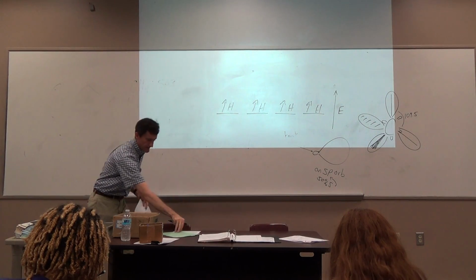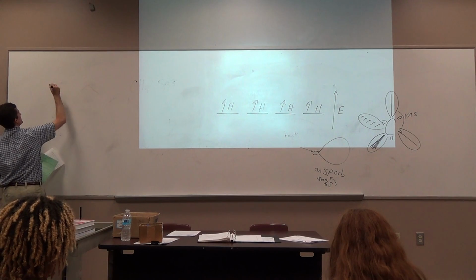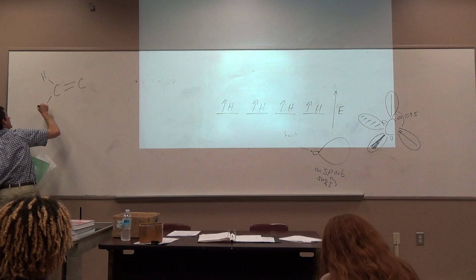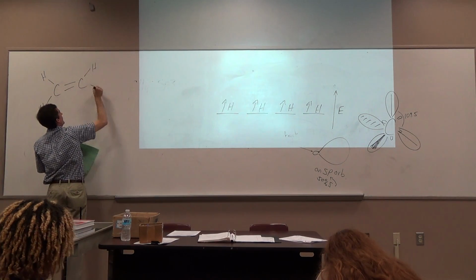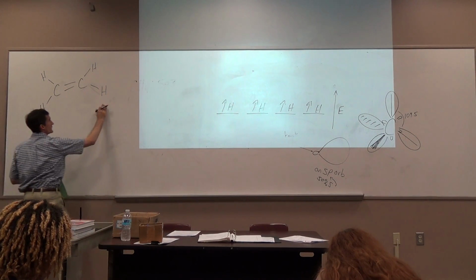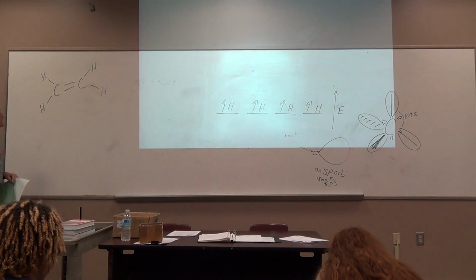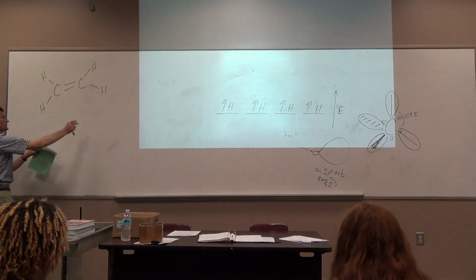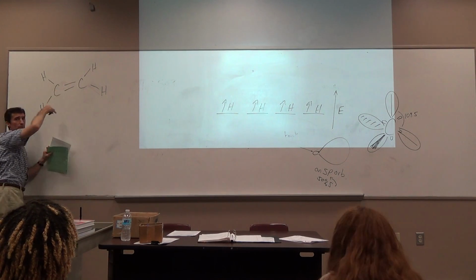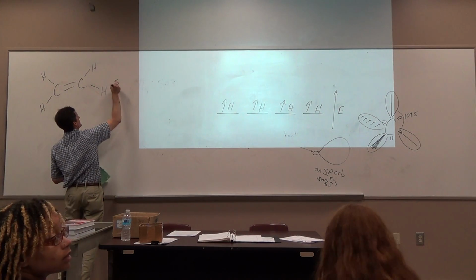Next example, we'll look at ethene. We're going to have 2 carbons here. Now we have an alkene. Both carbons are identical in terms of bonding. Let's start by asking this. How many electron regions around this carbon? 3. Single bond, double bond region. 3 regions. 3 regions is going to be sp2.